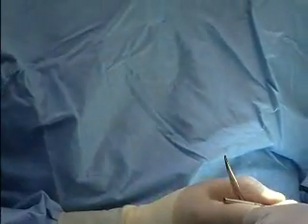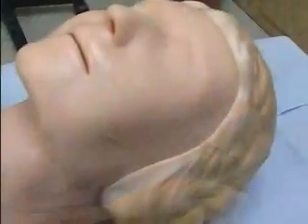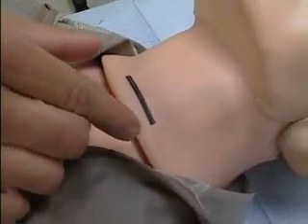We used to have to use ties and clips to control bleeding when the thyroid gland is removed. Now commonly we use blood vessel sealing instruments that have really become quite popular in the last three to four years, and they shorten the duration of surgery and make it simpler and probably safer.